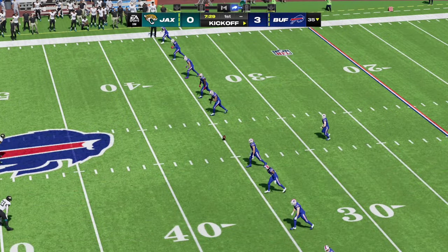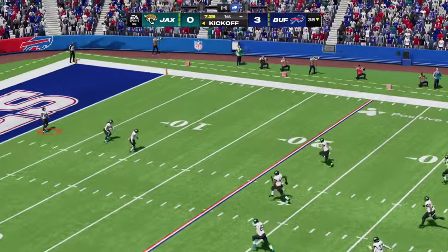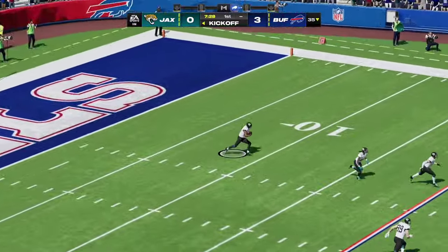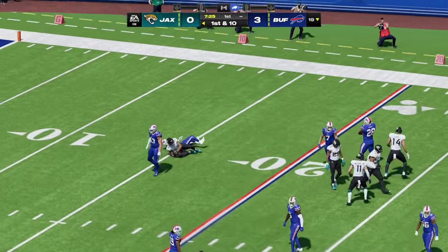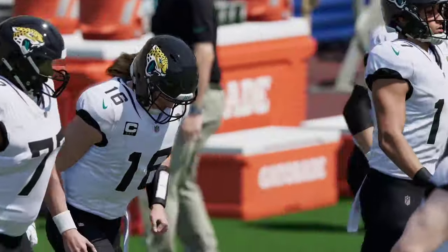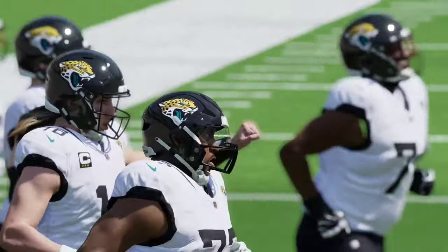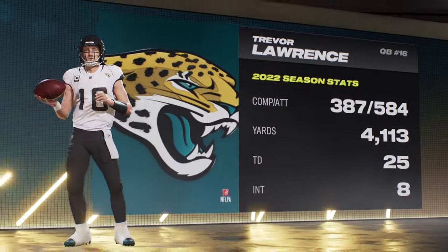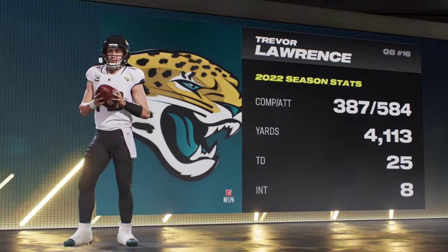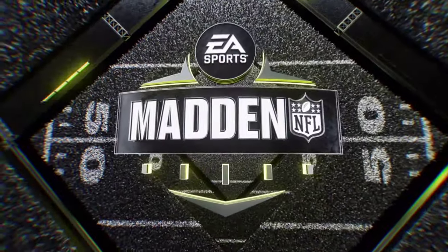So after knocking through the field goal, here's Bass to kick it away. So here are the Jags now set to get their first drive. They're led by the number 1 overall pick in the 2021 draft, Trevor Lawrence. And you want to talk about enormous expectations being placed on a quarterback. How about what Trevor Lawrence faced coming out of college?